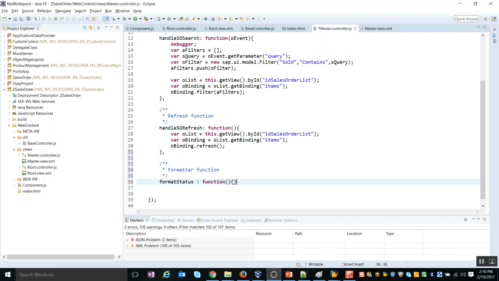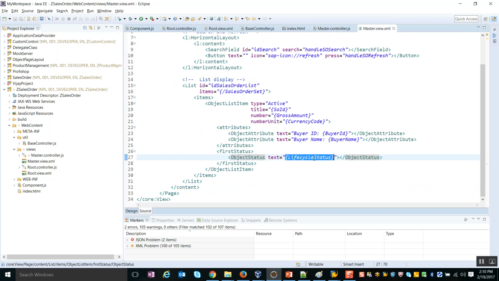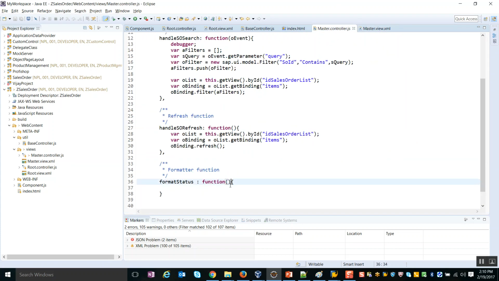The formatter function brings in the value that comes through the binding. Here it comes through this binding for the lifecycle status, so the formatter function will import this lifecycle status. I'm going to add this status as the parameter which the formatter function imports. Here I'm going to check that if the imported status is C, then I'm going to return the value as completed.